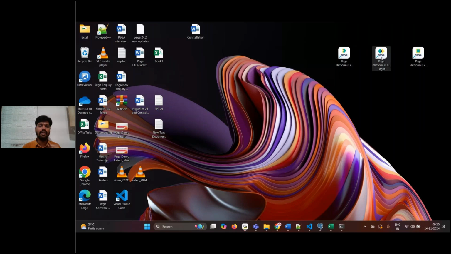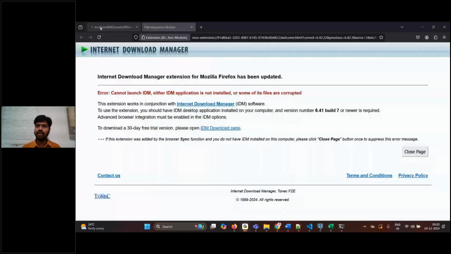Now when you double click on login in your default browser, see, localhost, it is connecting to Pega, okay, but it is still running. On top left you can see, let me close this. It is still loading. It is still loading means the server is still coming up. You don't have to wait to understand or know if the server is started or not. Just wait on this. Once the server is up, automatically you'll see the login screen.